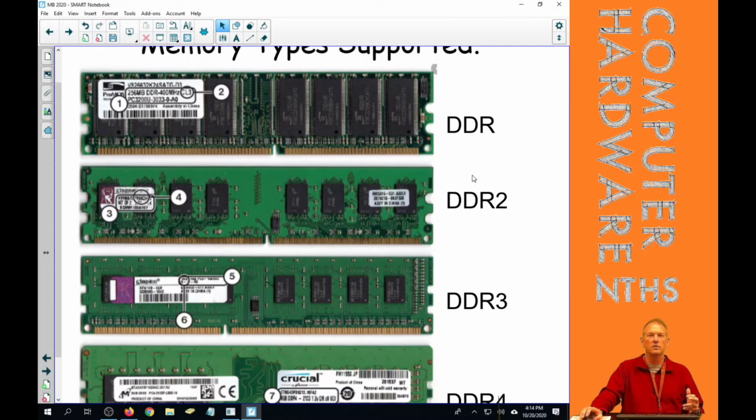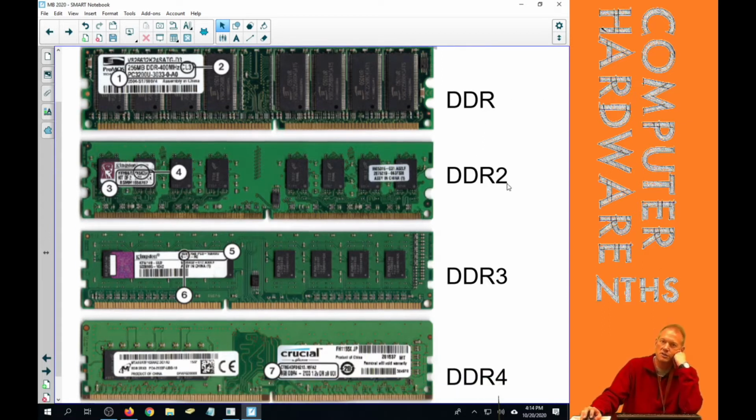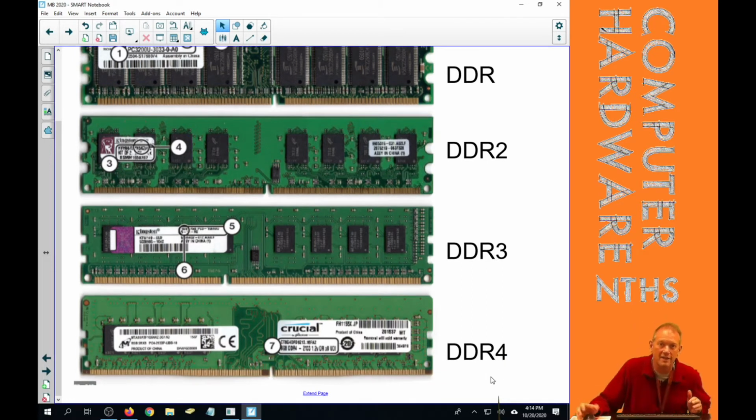So motherboard memory is not just about the form factor, and there are a number of different form factors that we've had throughout the history of recent memory. And that's all called DDR, or double data rate memory. That's what the DDR stood for. In the beginning, double data rate memory was double the speed of the previous kind of memory called just SDRAM. And then we've gone through DDR generation 2, DDR generation 3, and DDR generation 4, and that's what that number means.